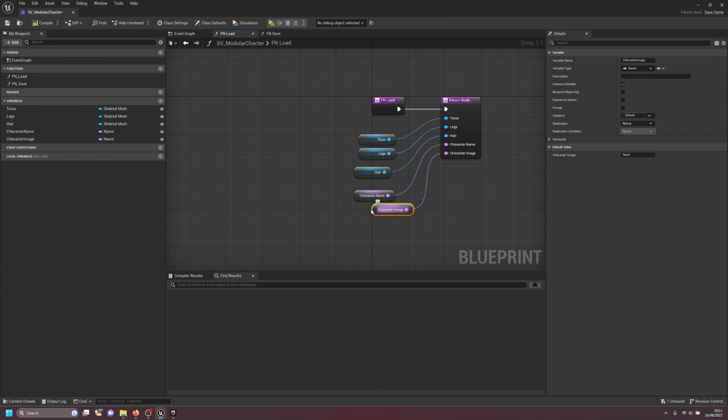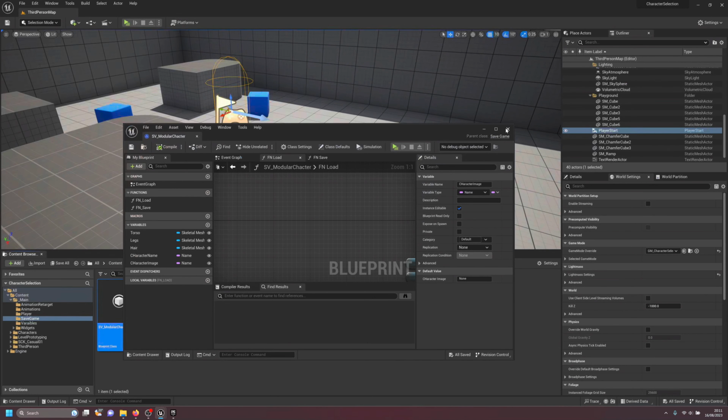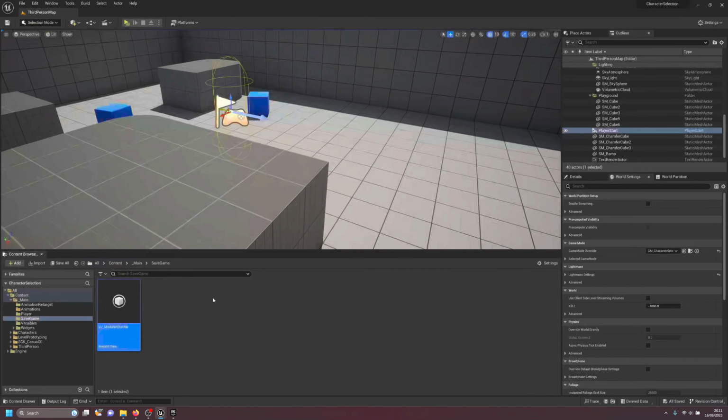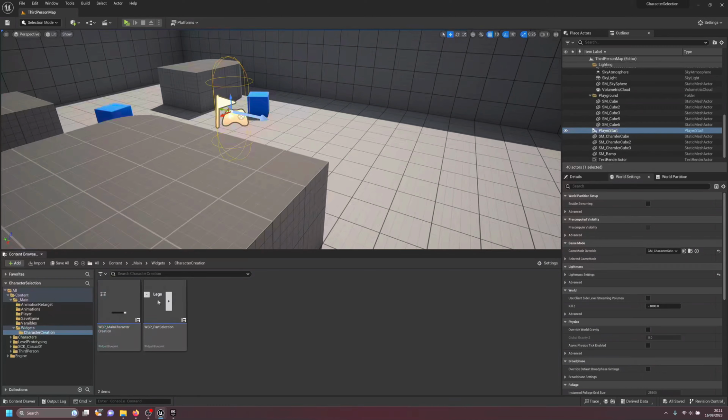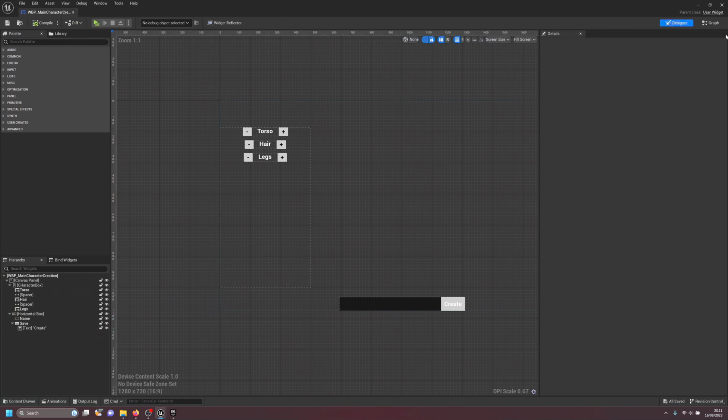Great. All right, so how do we use this? Really simple. The way I like to create the save games is to actually add it on the player controller. But you can do whatever way is the best or easiest way for you. In my case here, I'm going to create it on my own widget. You could do this in the controller, or in the player, whatever is easy for you to handle. So let's open up our character creation, right here.